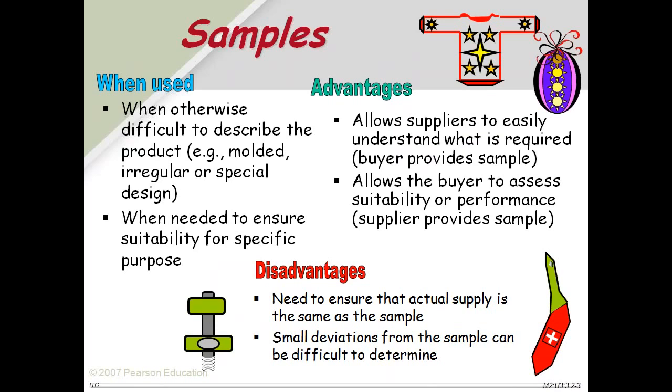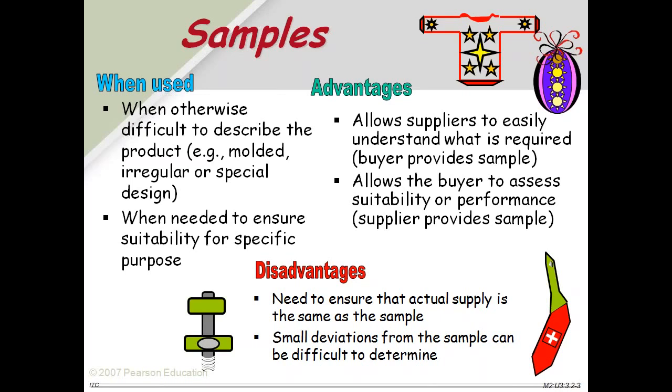Samples. We use the word samples, as I told you, for example dress, shoes, even a carpet you want to buy, give a sample piece. These are used where it is difficult to describe the product, for example molded, irregular, special design, or when you need to ensure suitability for a specific purpose.